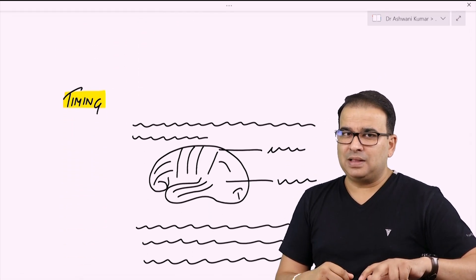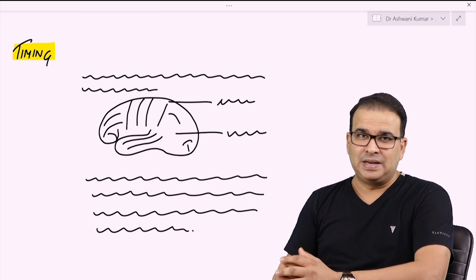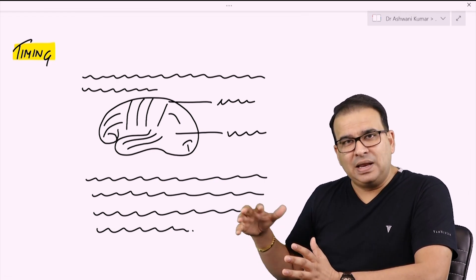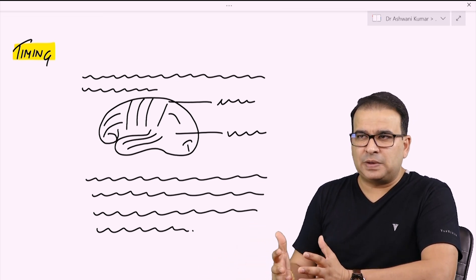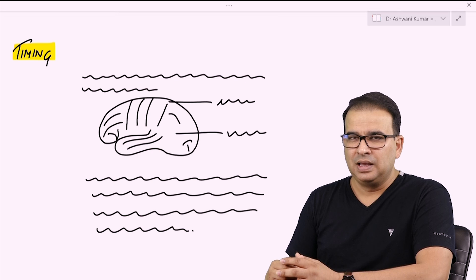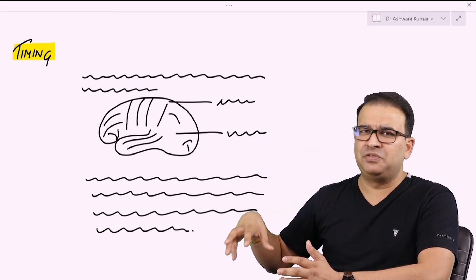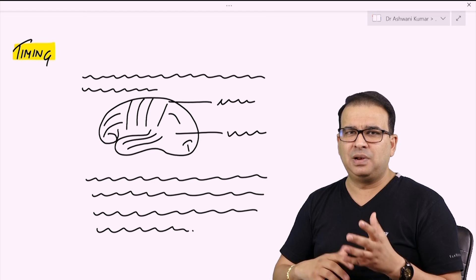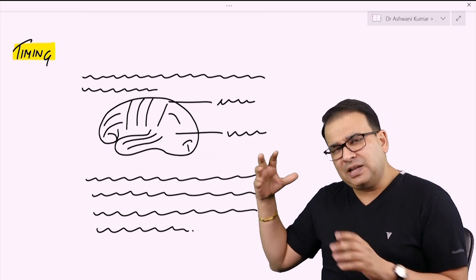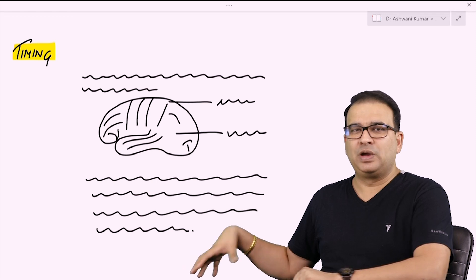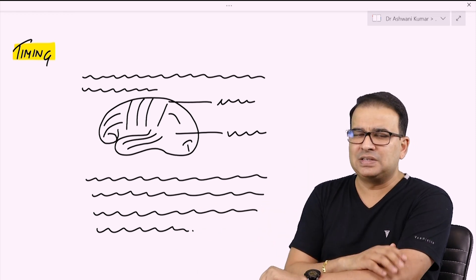And the last, probably the most important thing is the timing of the diagram. Some people tend to draw the diagram at the very end, which to me is not acceptable, especially for long questions. Let's say you're attempting a long question on the shoulder joint and you've written everything about the shoulder joint first - about the capsule and the ligaments and the supports and the muscles and blood vessels and everything. And after that at the very end, then you're drawing a diagram for the shoulder joint showing everything together.